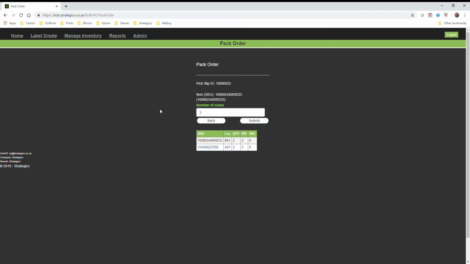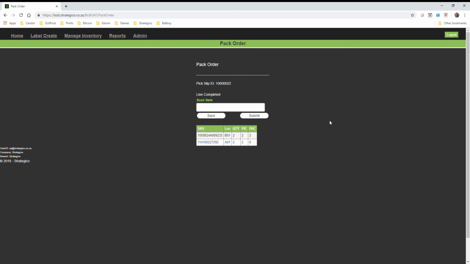You can scan each item or each box by itself, and just add a quantity of 1. Just for the sake of moving along, I'll then just add 2, and I'll take the other item. Again, if we take the wrong item, it'll tell you that that's not on the pick slip, so you can remove that item if it was in that box. Now we can scan the correct one, number of cases 2, and it will tell us that the pick slip is completed, and we can now create a shipment for this.